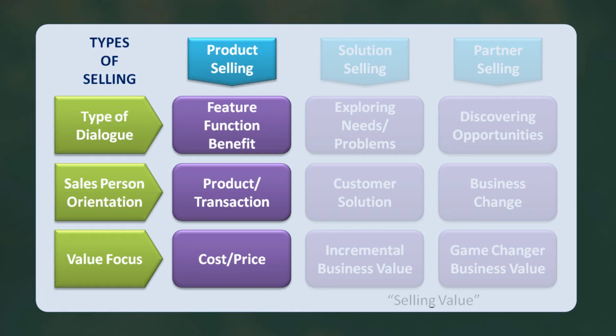So the type of sales dialogue tends to be very much around the product and the transaction. And you can see these happening with a lot of situations. A customer will come in and say, I need a new X, I want to talk to you about having the capacity of Y and so on. And you get in to talk about product capabilities before ever talking about the business needs. Okay, you're in a product sale and you're not creating much value for the customer, and certainly very little value for yourself. And typically that then gets you into cost price type discussion, and it's not where you want to be. You want to be talking value.